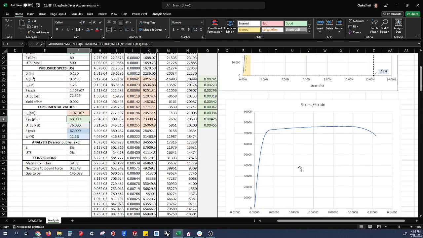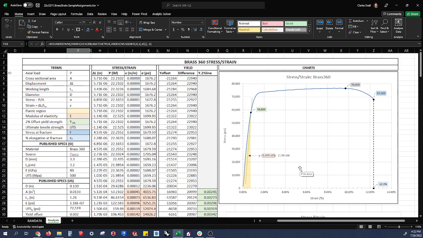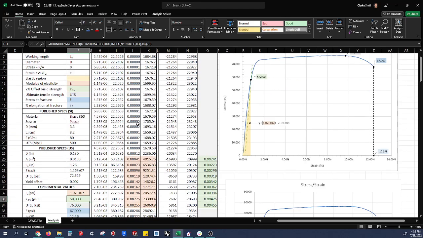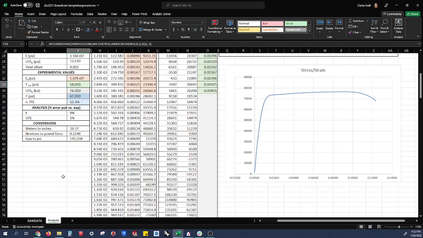Again, I don't know how complicated your professor or TA wants you to get this. You could just draw the line and approximate it, or you can calculate it exactly. But this is just showing you the power of Excel. Now I'm extracting a very specific number from this data. And again, I wouldn't be able to do that by looking at the data. I need to calculate it, right?